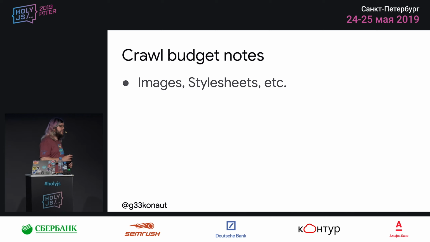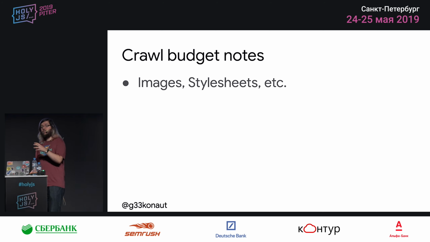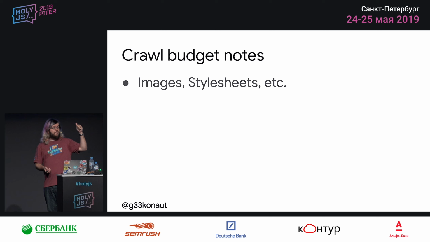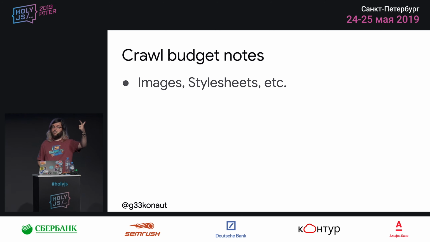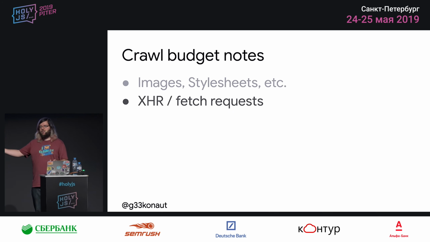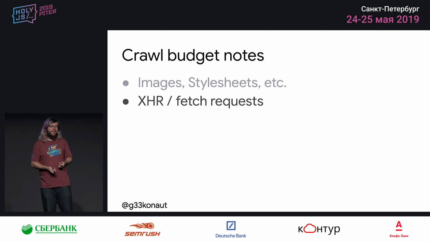And also, what's important to understand with crawl budget is it's not just the pages that we crawl, it's also the resources attached to them. So if you have a page with 10 images and a style sheet, we fetch your page, we fetch the style sheet, and we fetch the 10 images, right? The same goes for AJAX requests. An AJAX request counts towards your crawl budget because still we are calling a server somewhere.